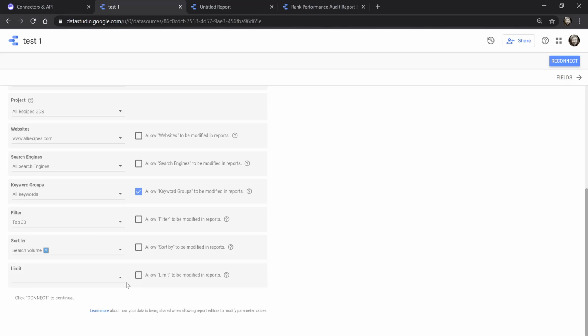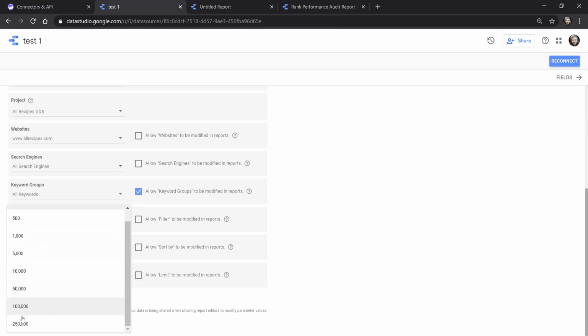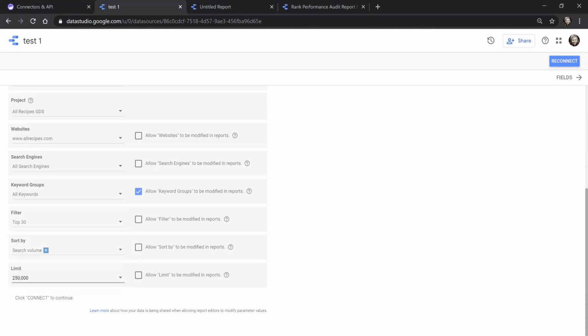Now, when it comes to the maximum number of keywords that the date comparison type can pull data for, we have a limitation of 250,000 keywords. Okay, one little note about that. We've developed a connector like this because some of our customers actually manage tens of thousands of keywords in just one project. So even for those kinds of very large projects, you can reliably upload all of the terms.